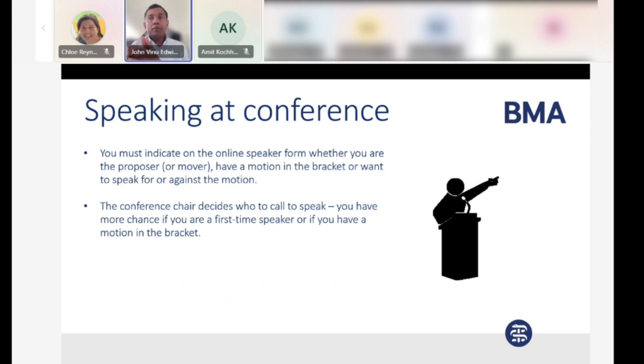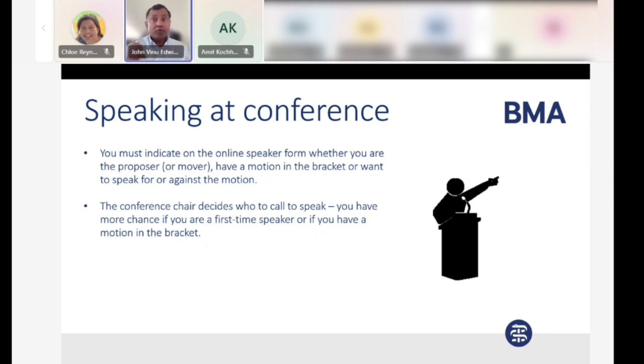And if somebody else from another region says, yes, I agree to this idea, or I do support this belief, then you submit and you are speaking for the motion. And if somebody says, no, we do not want this, you're speaking against the motion. That's how it works. So you have three small tick boxes which you have to tick off, and that is taken accordingly. So, as Amit clearly mentioned, your motion bracket, I want to speak for or against a motion.